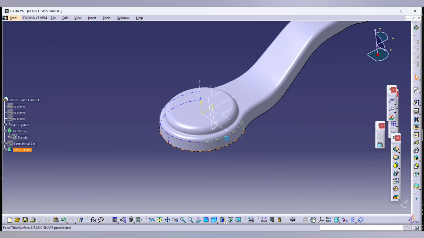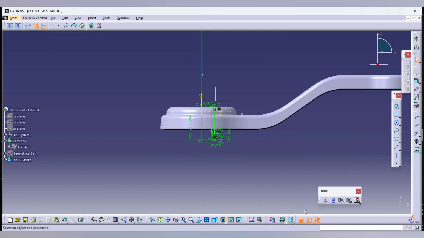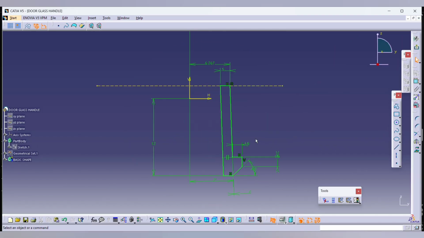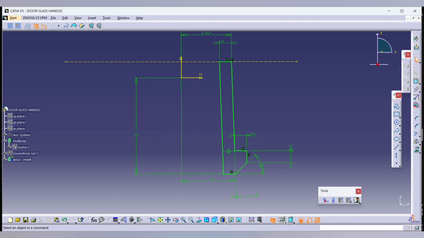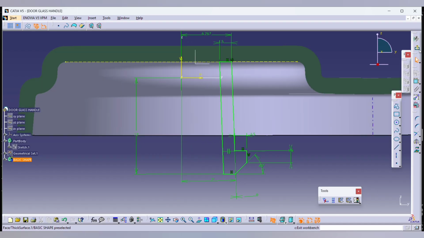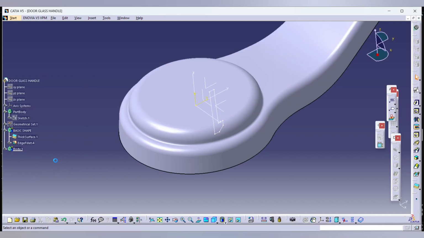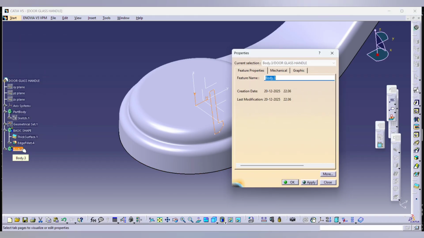Now we can move ahead for the solid feature. So this is for your reference. Once again we'll see the proper dimensions. Okay, next we'll use the new body and shaft command. By using the shaft command we'll convert this feature.